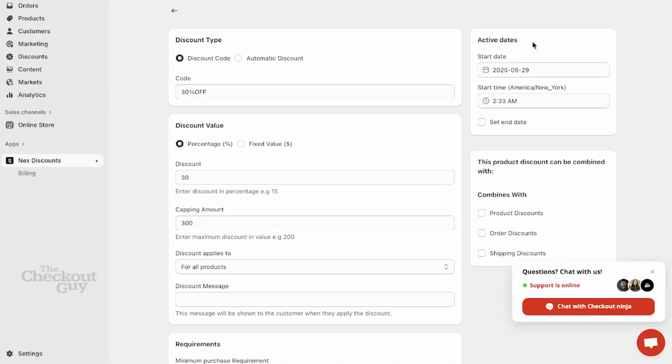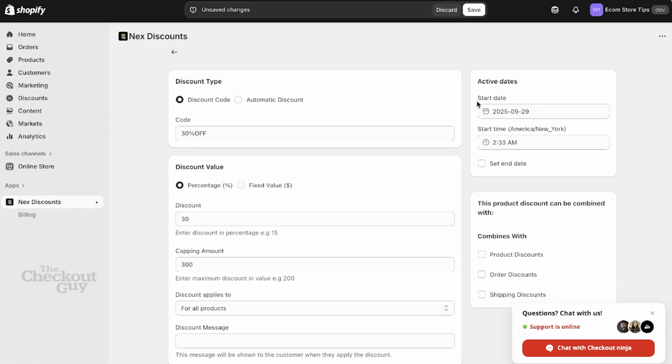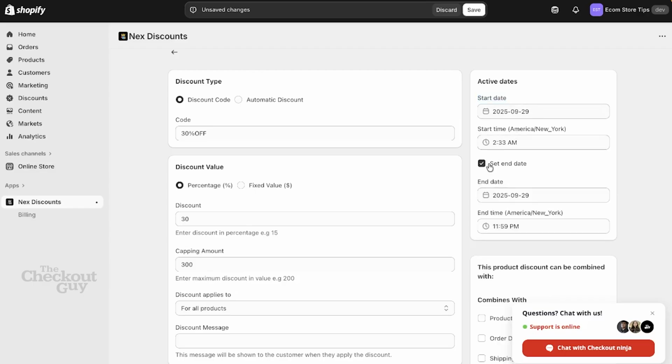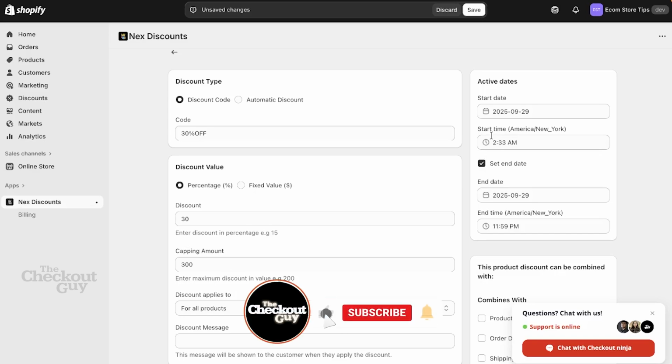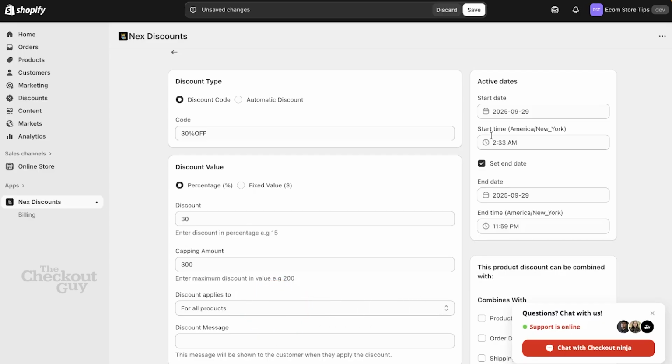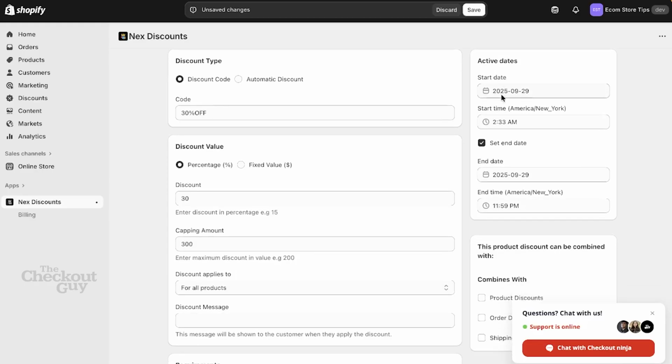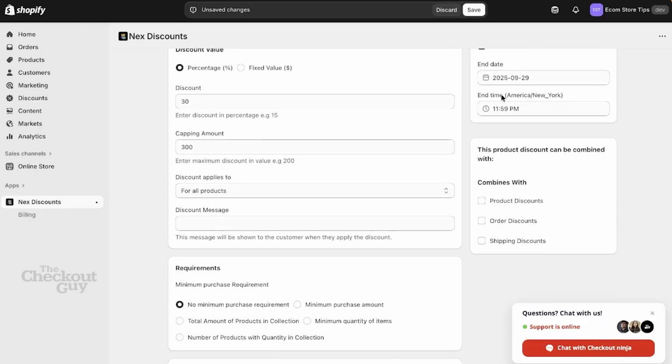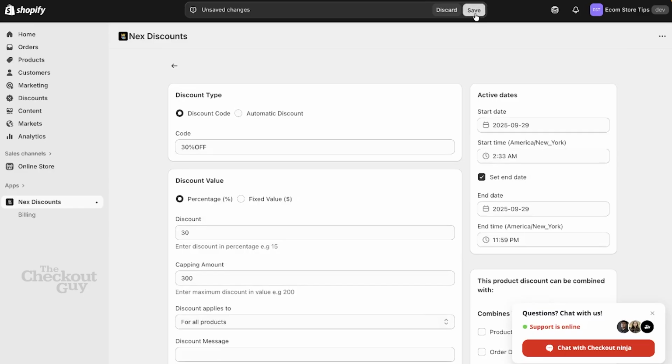Now you can set some active dates, from which it should start, the time, and when it should end, and the time. These are the timings when the code is active, like if you are planning to run this sale for 10 days, a month, or 1 week before Mother's Day, then you can set the start date and end date in this active date section. And if you need, you can also combine this discount code with existing ones like the product discount, order discount, or shipping discount. Now let's save these changes.